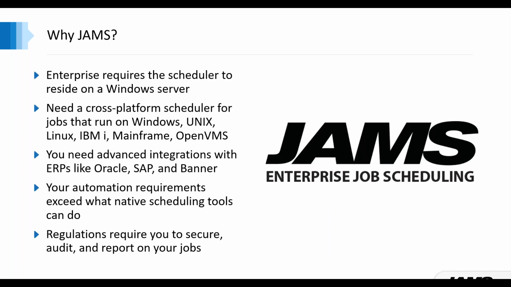Now JAMS supports a variety of processes and application integrations. So these types of jobs allow you to automate anything from basic file transfers, any type of scripted processes or executables, to any of those various application integrations across cloud providers like AWS and Azure, or even ERP solutions like Banner, SAP, Oracle EBS, and more. Now, regardless of the type of job or process out there, there's bound to be a way to run, monitor, and manage it entirely from within JAMS.